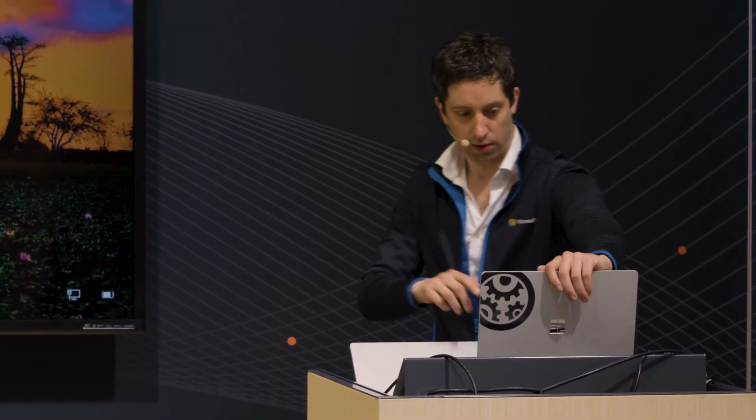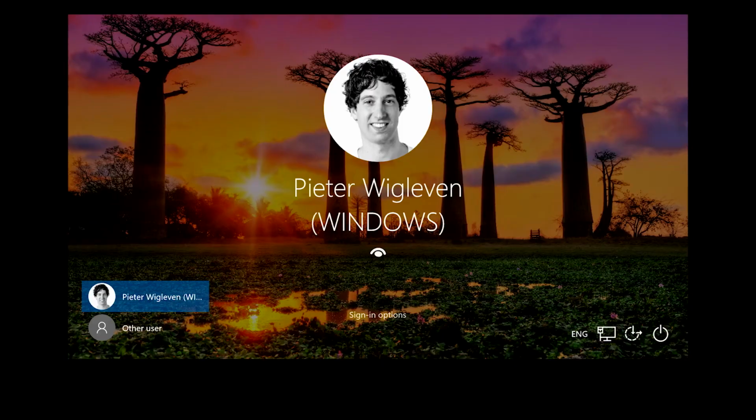Yep. So if I hide my camera and I look at sign-in options, I got 3 options. A security key, we'll talk about that soon, what it is. I can enter my PIN, or I have my facial recognition. But where's the password? There simply is no password option to authenticate to Windows, because we don't want to have that, and there's no need for it. So that's the second improvement. So first you can install Windows without a password. You have to authenticate to something stronger than a password in order to get into Windows.